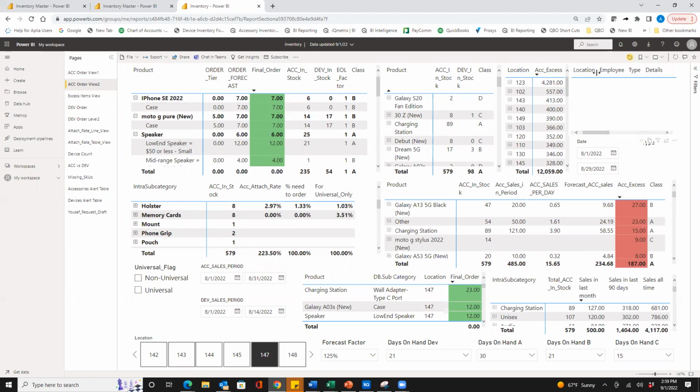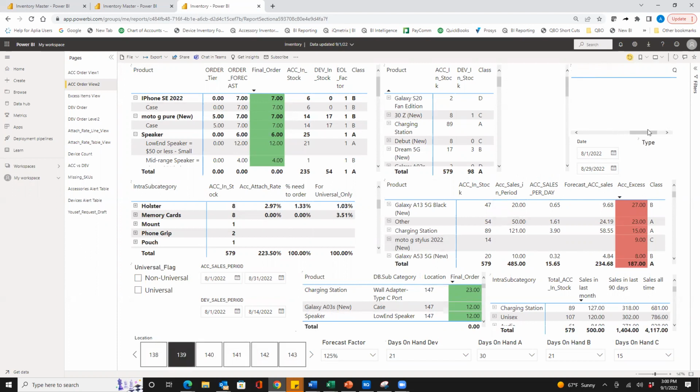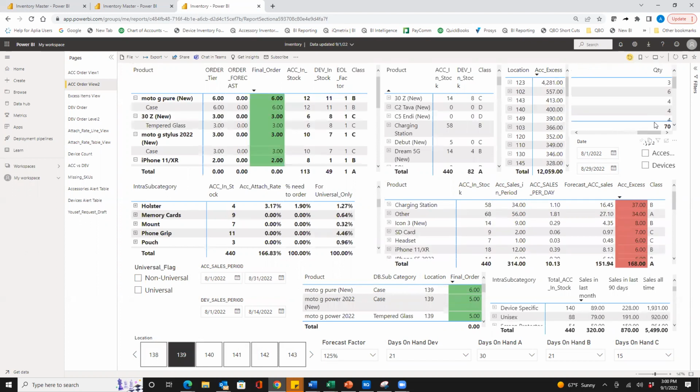We have a different request portal that the sales team go into, where they put the date and select. On this particular date in August, this location did not request anything in particular. So I'm going to select a different location that I know made that kind of request in this period. Let's say we're buying accessories. I'm going to select accessories, and you can see that this location has requested these items.